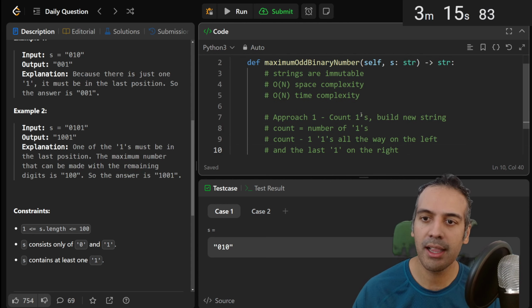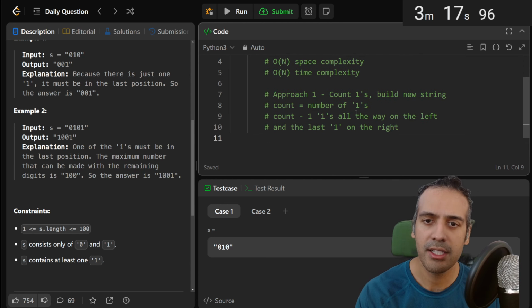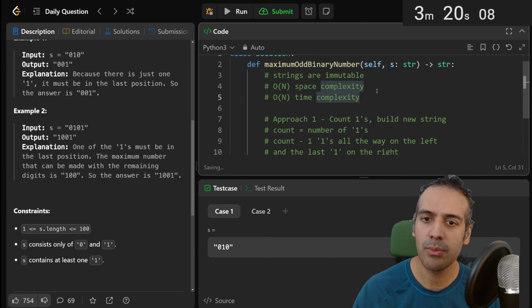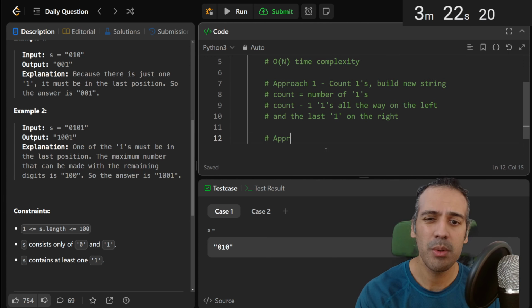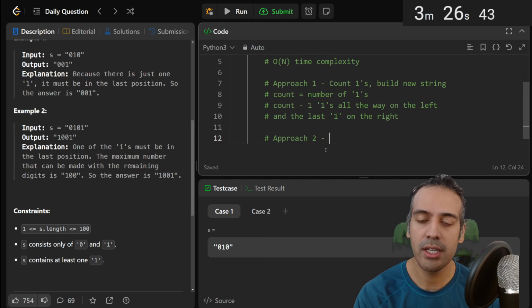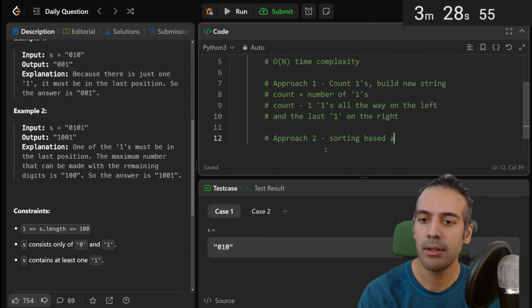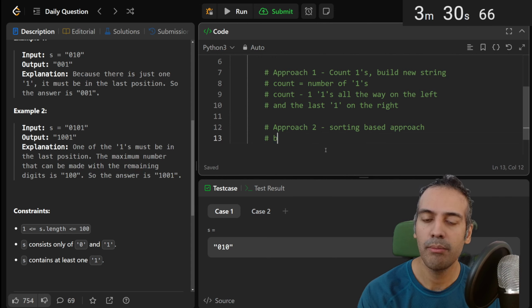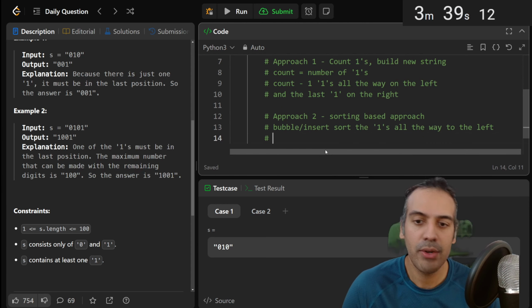And this will be all clean and O of n, space and time, which is as good as we can get. Another approach we might have thought about is some sort of sorting based approach, where we bubble sort or insertion sort the 1s all the way to the left. And this is kind of how insertion sort works.